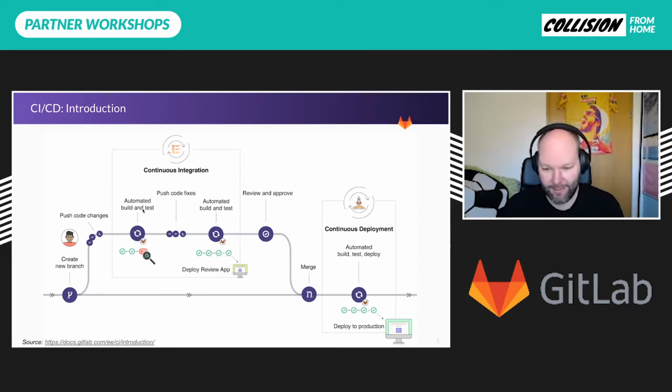Within GitLab CI/CD, you can automate these steps. You can define jobs in your pipeline, which automatically run the tests you created before, or you might need to add them. You can also deploy your code or your website to a review application, which then highlights exactly the state you have just committed and changed for someone to review.